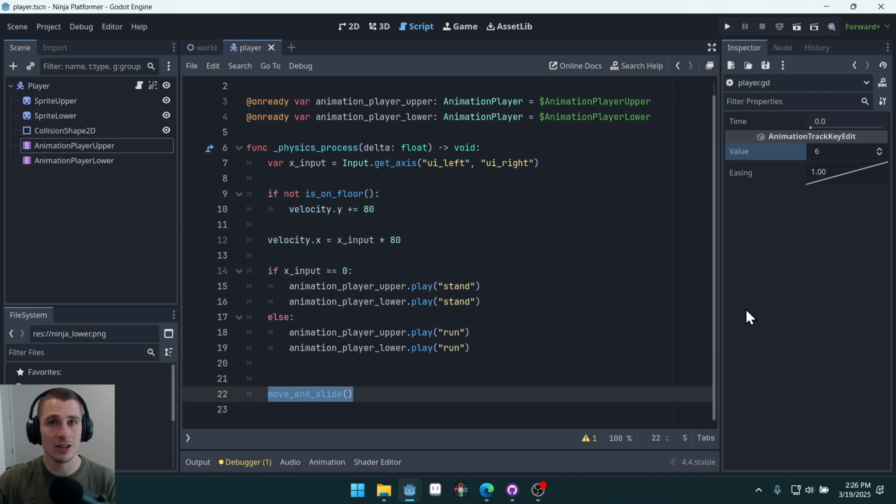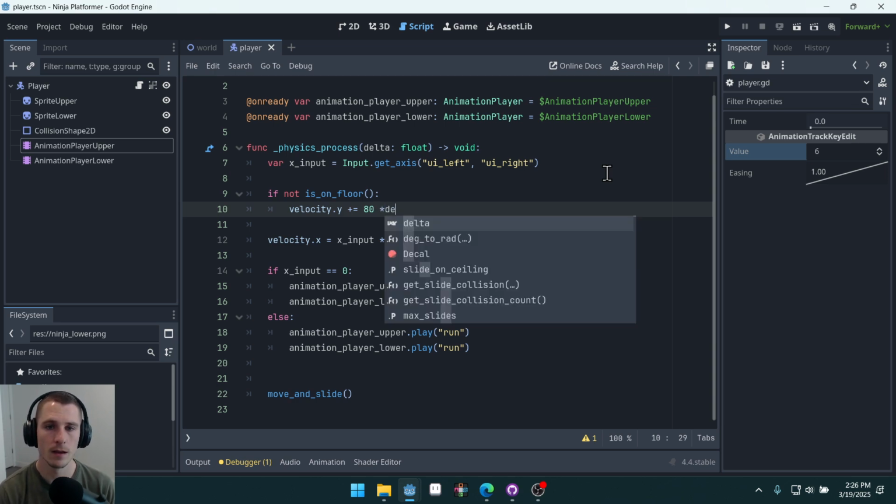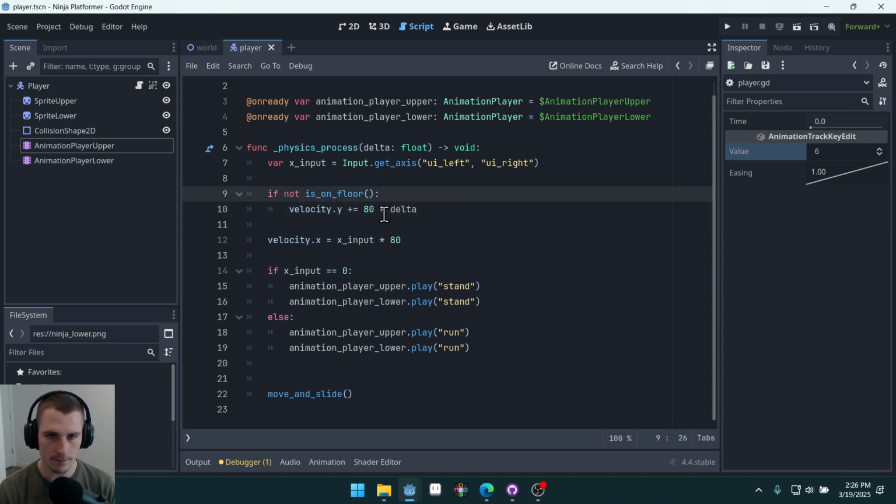Acceleration is change in velocity. So we have to multiply our acceleration by delta because it's a change in velocity. In this case, we actually have to multiply this value by delta because it's our acceleration value. So gravity is an acceleration value. There are other types of acceleration values, right? Friction, for example, is one, but gravity is an acceleration value, so we have to multiply it by delta.